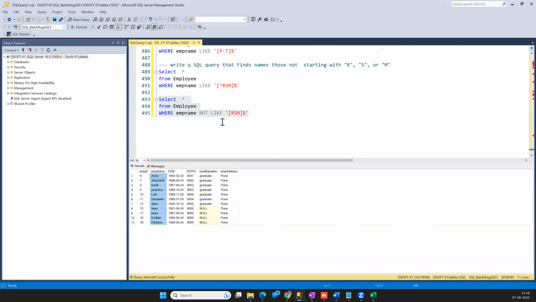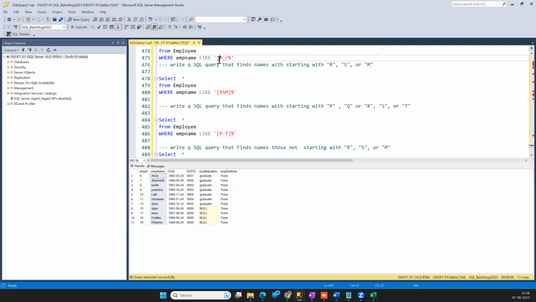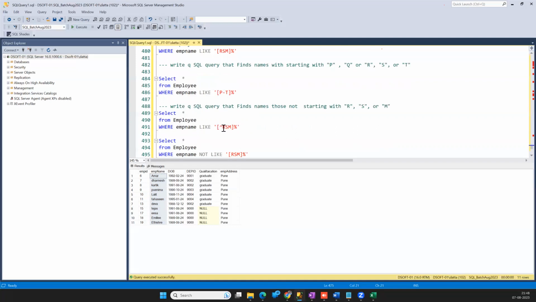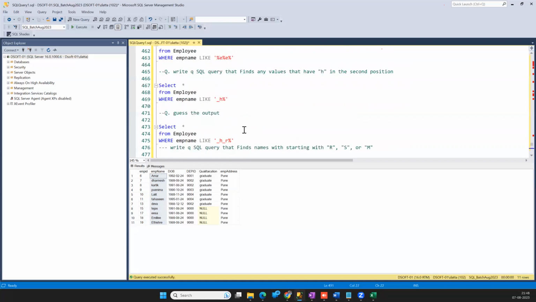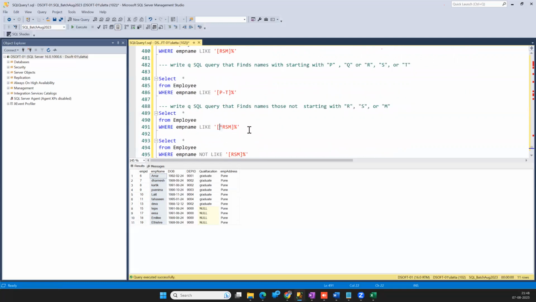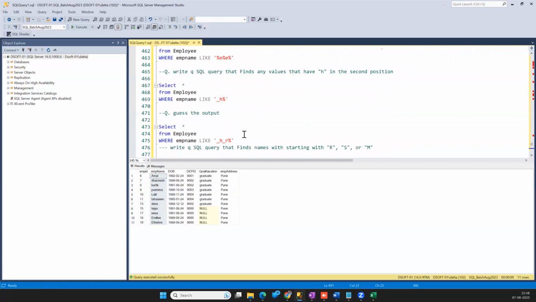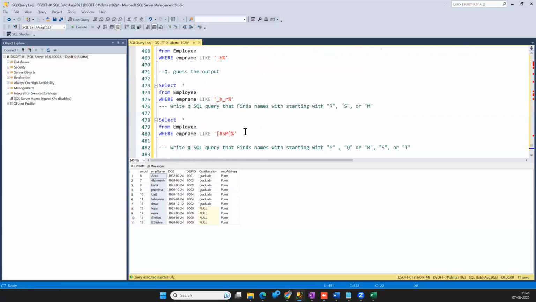Any question till this point? This is very important. An interviewer can definitely ask one question on this point, to find something with wildcard characters. So all these characters, like this percentage character, this hyphen character, this underscore character, and this caret character, like a power cap. We call it the power sign also sometimes. So all these are what you call wildcard characters, to find a pattern. We are just matching patterns, finding some words out of a particular sentence.